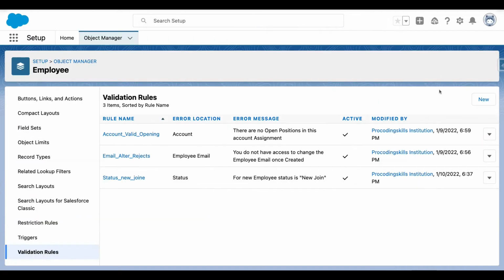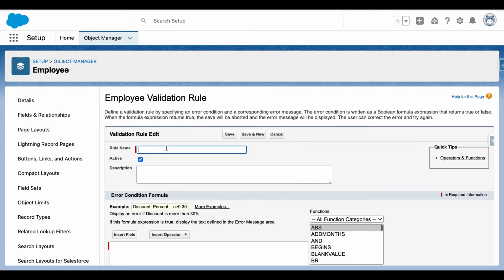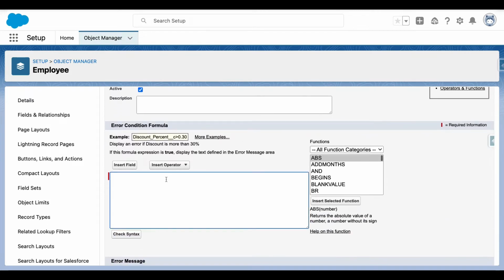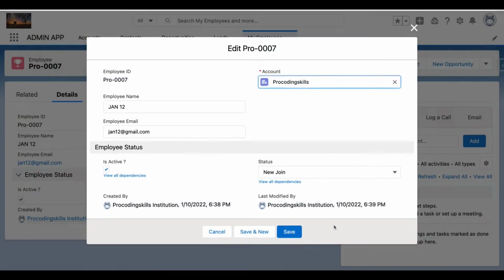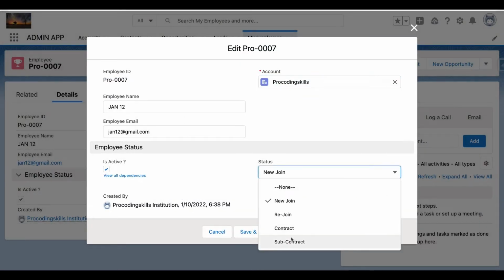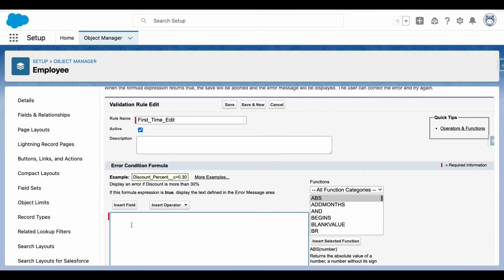So for that, what do we need to do? First, we need to understand whether it is the first time edit. If I edit, either it should be subcontract or contract, right? So first I need to understand whether the record is being edited or not.